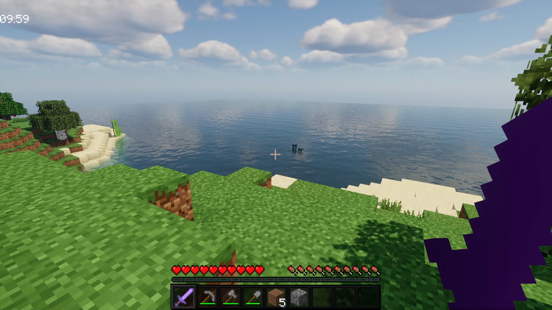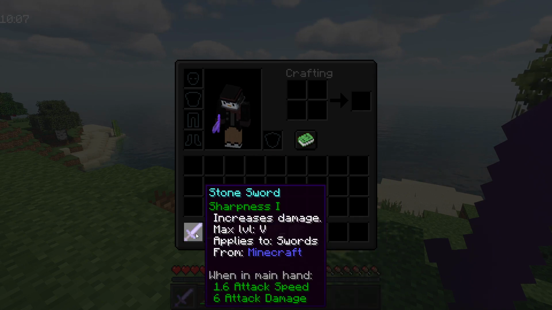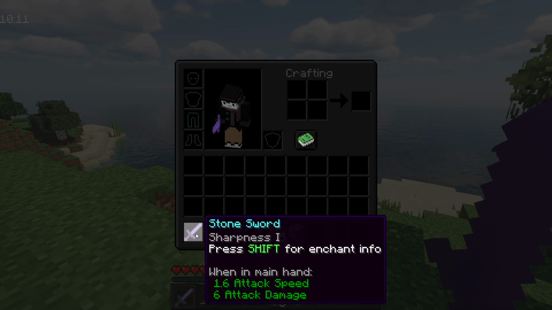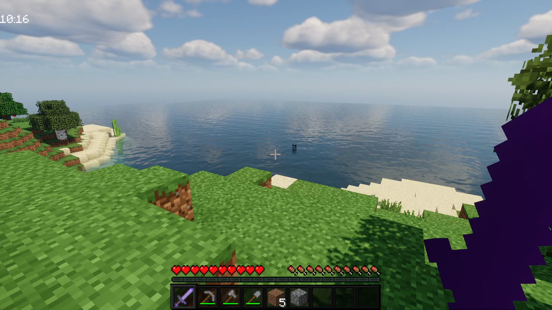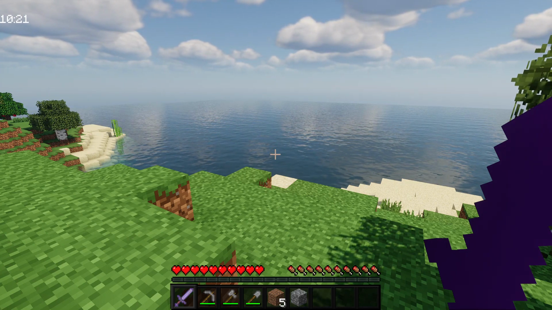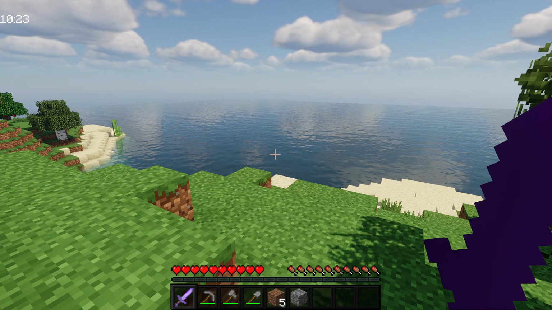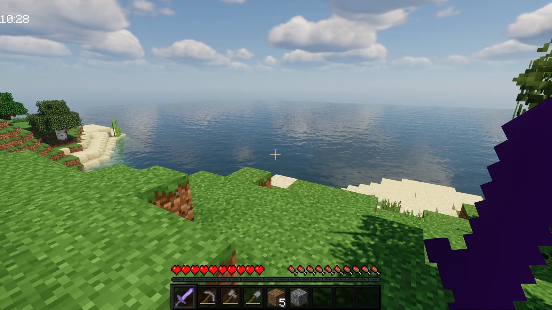Okay guys, the next mod on the list is called Enchanted Tooltips. So it basically lets you see what enchants are on an item and what they do. It works with enchant books too. So if you don't remember what an enchant does, you can easily see by hitting shift what it does. Super helpful. I don't know all the enchants, so this is actually one I'm probably going to keep.